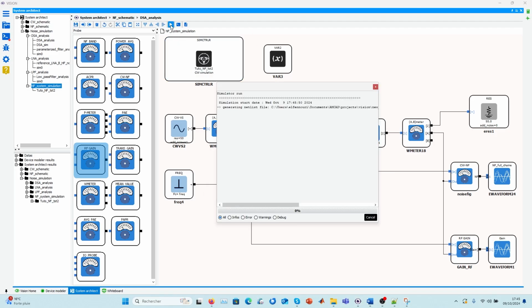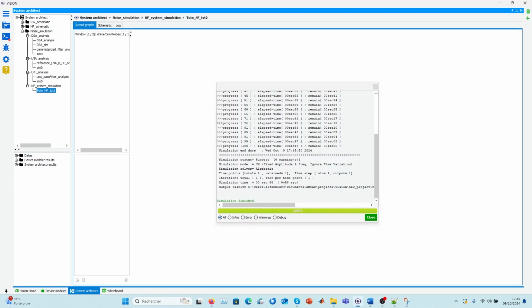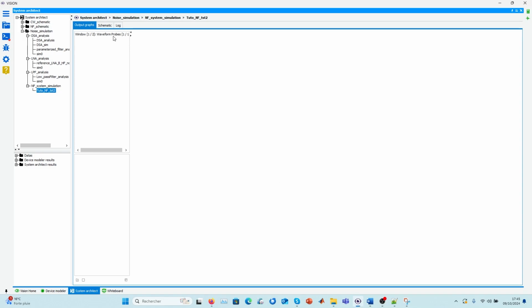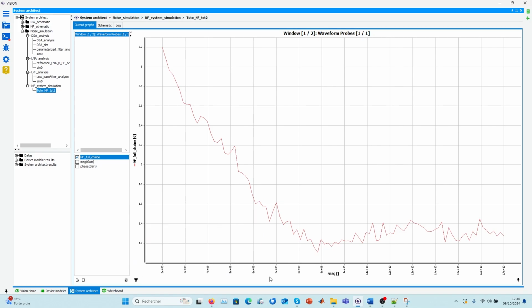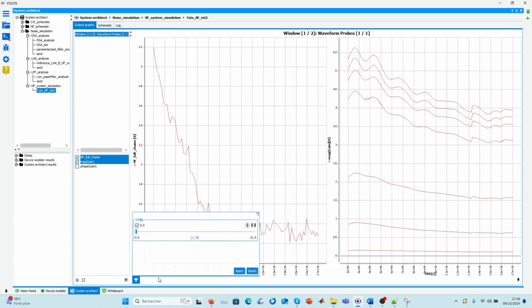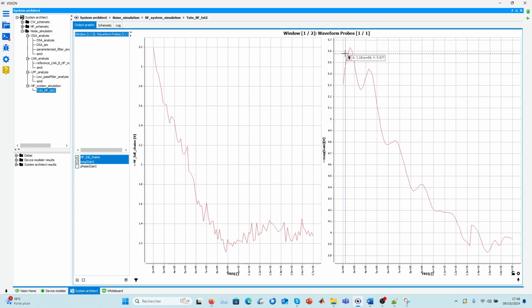We're going to simulate the system. We can see that the simulation is pretty fast, 0.58 seconds for the simulation, and we can visualize the results here. Here's the NF for one attenuation. We can see that it's pretty similar, if not identical, to that of the LNA, because it was the highest. Also, we can visualize the gain for the system, which is a bit lower than that of the LNA by itself, due to the contribution of the other elements.